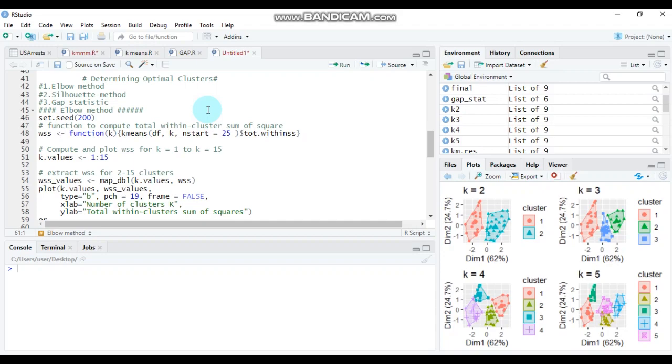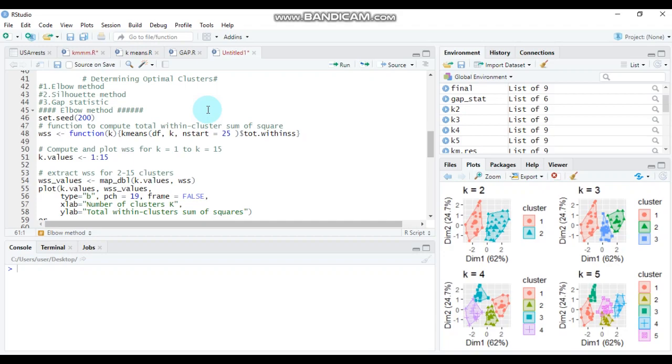The second step is, for each value of k, that means for each number of clusters that you assign, it will calculate the total within-cluster sum of squares. And then it plots a curve of the total within-cluster sum of squares against the number of clusters that you give. If you give 10, it will calculate for 10.